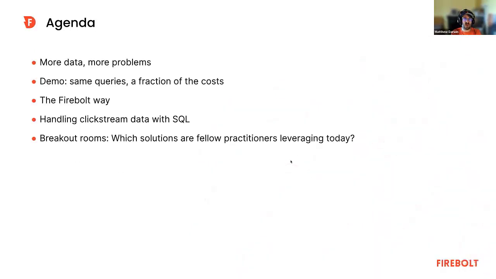So we're going to go through what we'll be looking at here. More data equals more problems. With a larger data set, there are a lot more things to consider, such as cost control and how you actually store that data. If you're storing it on premise, for example, you would have to scale your internal systems easily and frequently, which is not really viable. And then querying it becomes more problematic, especially when you're aggregating over huge sets of data.